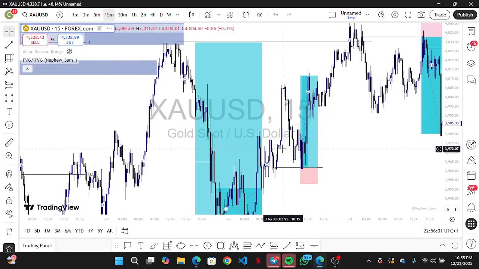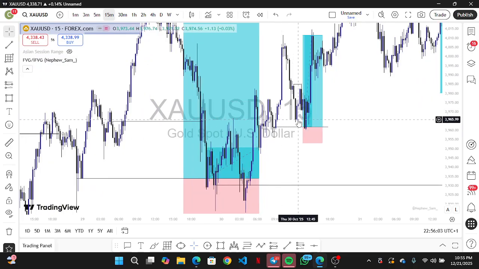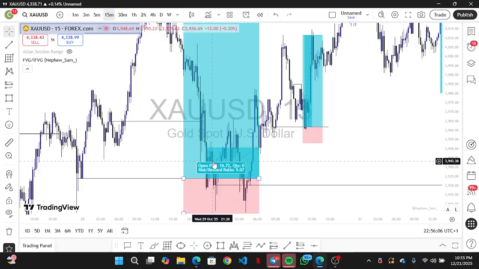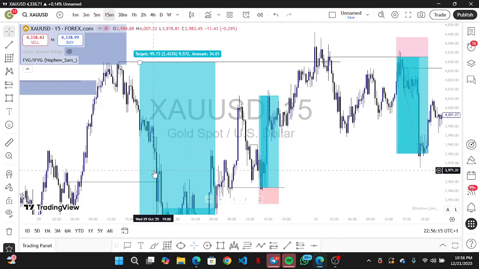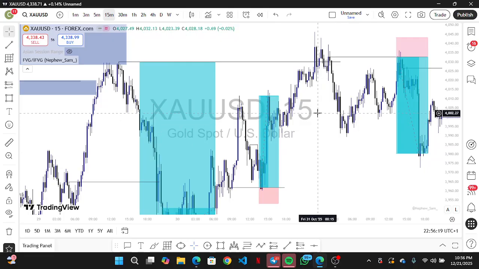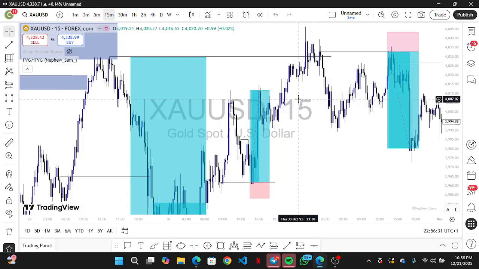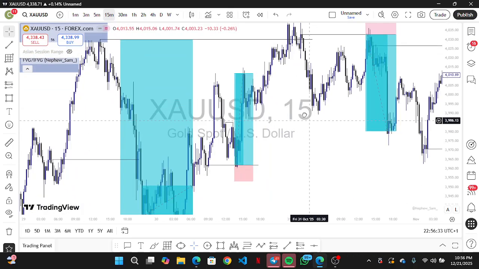But at the same time, you can also be finding entries. All these day traders, obviously, this is kind of a swing trade because we got in here, the trade triggered at 7 p.m., 8 p.m. 2 days ago, Wednesday, and it got TP on Thursday, 11:45 p.m. So that is that.